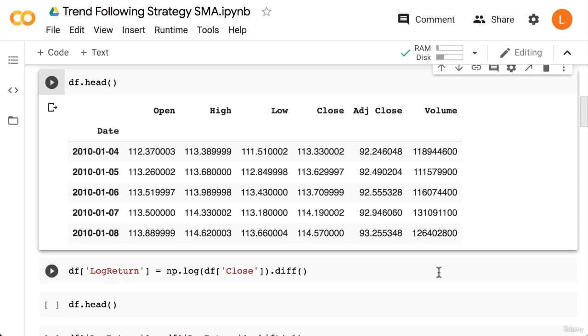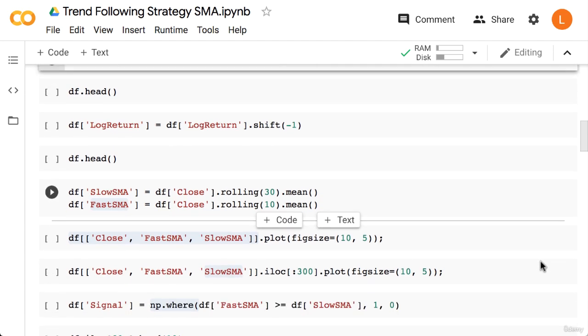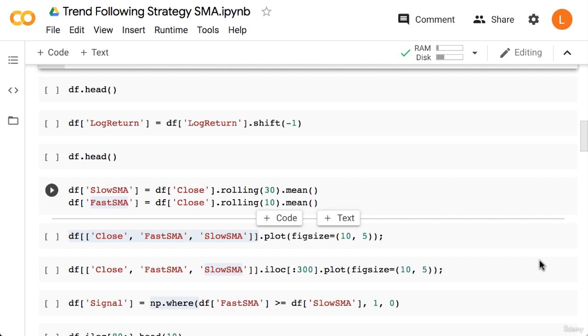In the next block, we're going to find the log of the close prices and then take the difference to get the log returns. Next, we're going to do a df.head again to remind ourselves that when we calculate the return, the first value is missing.